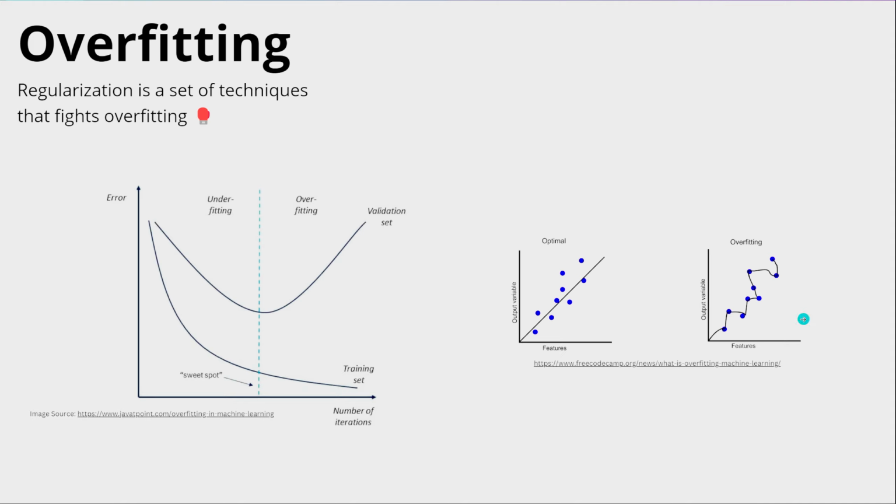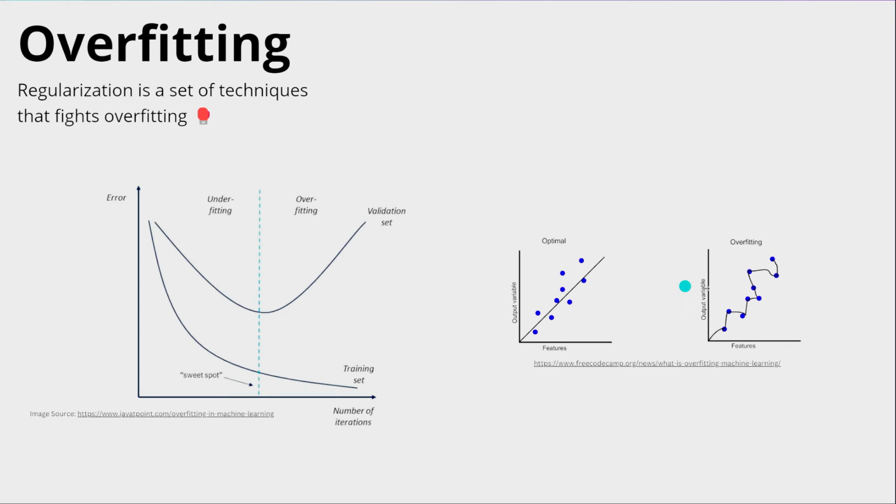Here's another way of looking at it. Instead of graphing the loss, we have the features and the actual output values that we're trying to predict. If we have a decent model, we could have a simple best fit line that goes through our data. If your model overfits on the training data, it'll look something like this, where it tries to go through every point exactly to make sure that it does well in terms of the training loss. But then because of this, it can't generalize, right?